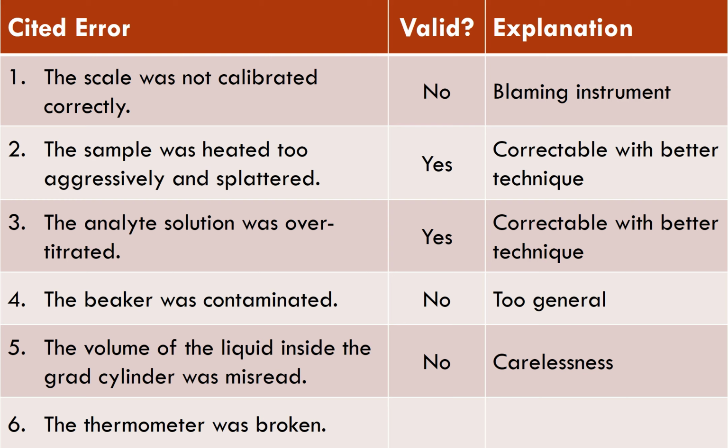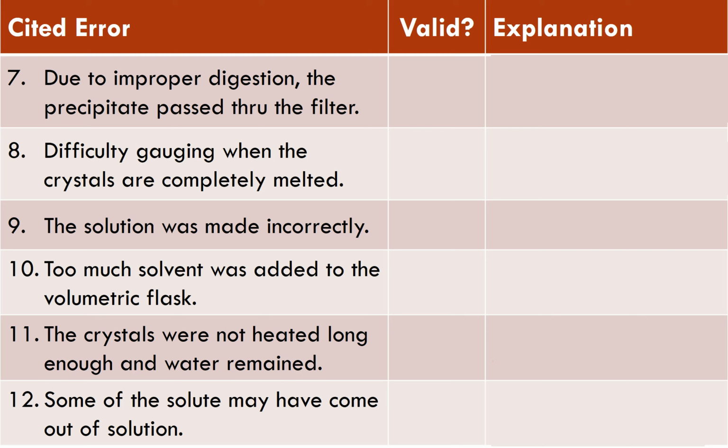Number 6, the thermometer was broken. Why on earth would you use a broken thermometer? No, this is not valid. You are blaming the instrument, and although it may be broken, you're kind of crazy for using it in your experiment. And if you've got broken glassware, equipment, or something you think is just not working properly, bring it to me so that we can check it out.